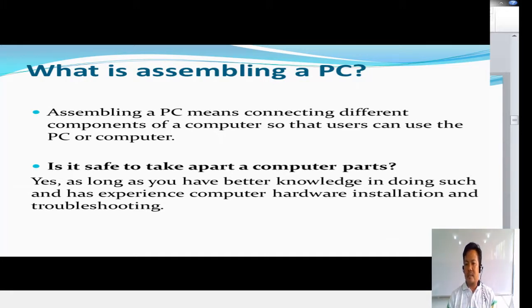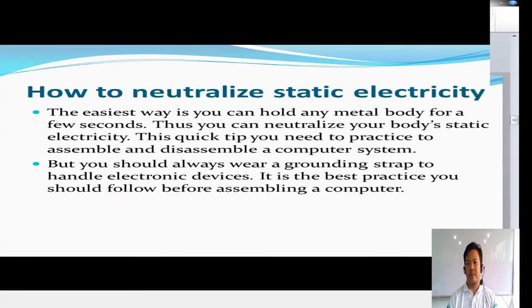So the answer is yes, as long as you have the better knowledge in doing such and have experience in computer hardware installation and troubleshooting. So it is not really difficult or dangerous as long as you have the knowledge and you have experience in doing such activity. So that is safe.